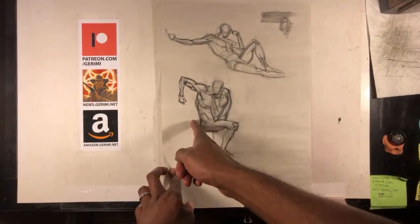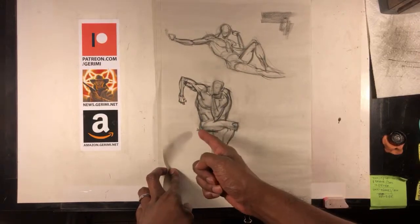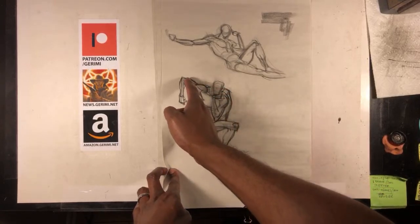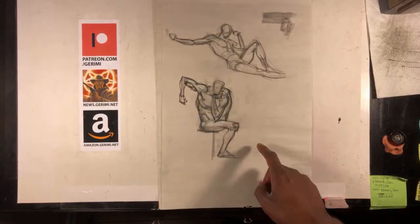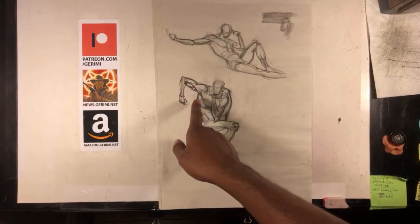This pose is kind of funky because the model is a contortionist. He was intentionally, every once in a while, just doing a weird pose like this one where he's got the leg up behind him. And yes, his elbow is resting over his foot. That is physically what was happening. And I think I want to keep this one only because I want to redraw it such that when you look at this, it just looks a little weird to you.